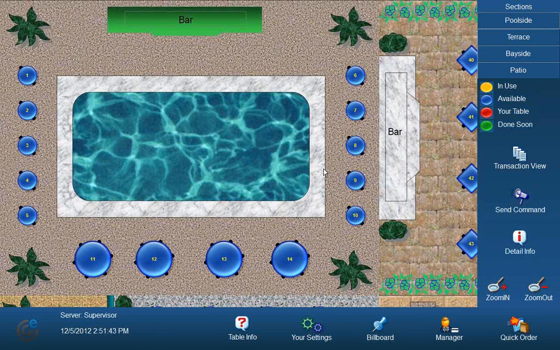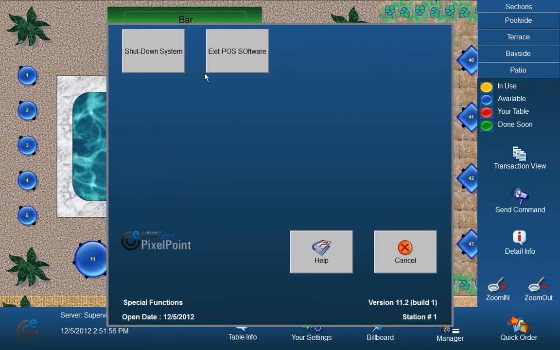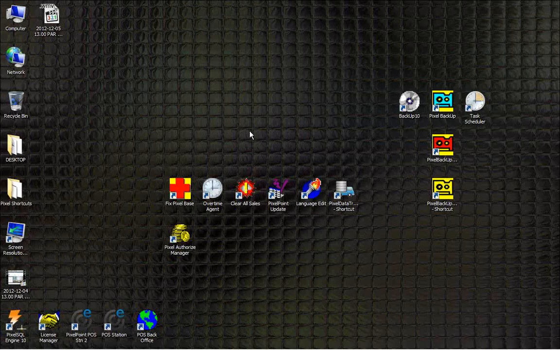Okay. A demo database is no different from a conventional database. It's just a matter of how you name them and so on. So basically, what the PixelPoint system is going to look for is a file called Pixel SQL Base 10. I'll give you an idea, because I've actually got something like that situated in my case as well.